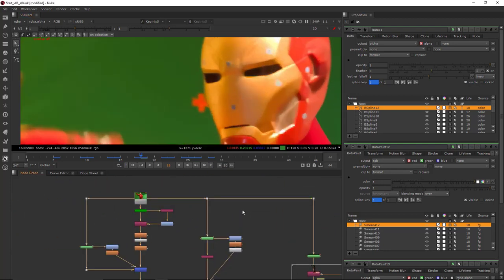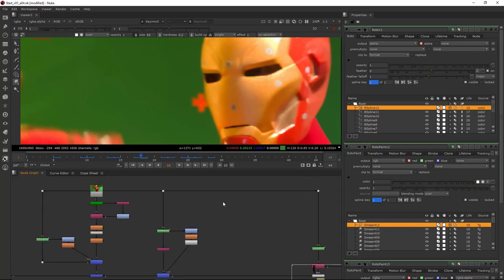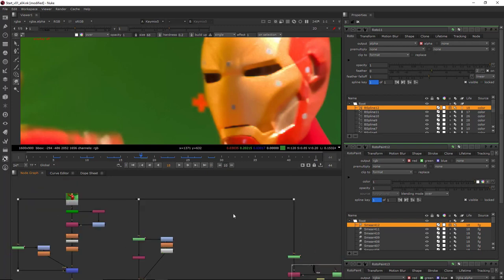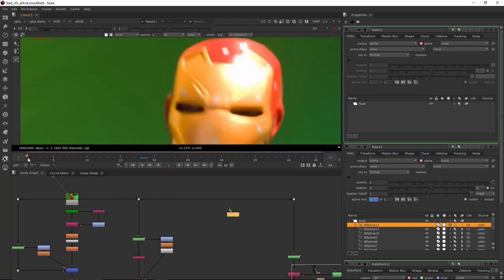For this one, we're going to use a more automated edge extend method. So let's make another little setup here, and we're going to need to do some roto for this too. So you can just watch me roto for the next 2 minutes.